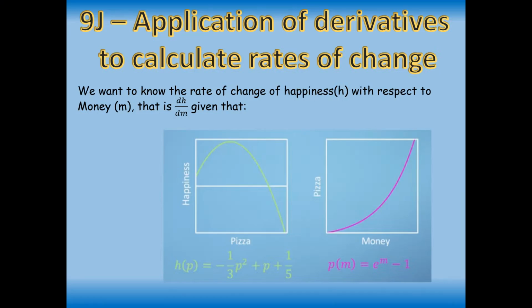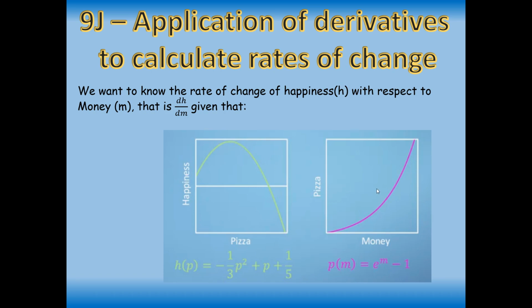Come to this final section of the course where we discuss applications of derivatives to real life situations. So, for example, this is an economic example where happiness of a person is a function of the number of pizzas that they consume. And as you can tell by the curve, happiness rises up to a point, but then as you consume more and more pizzas on the same day, you are going to get less and less happy.